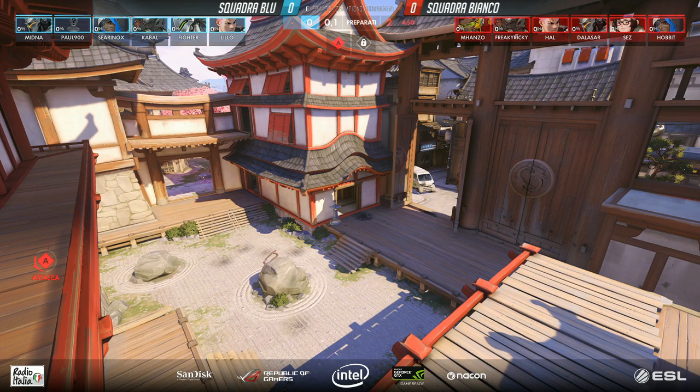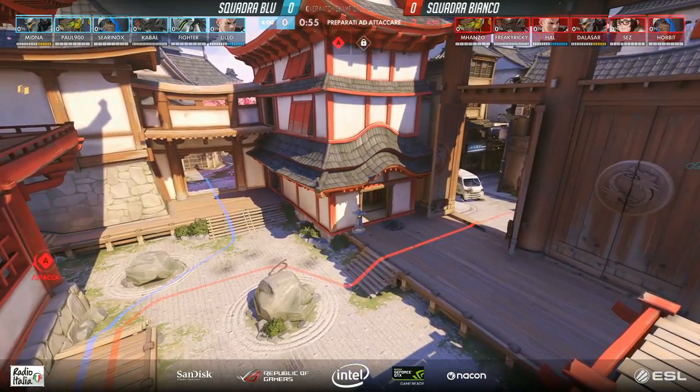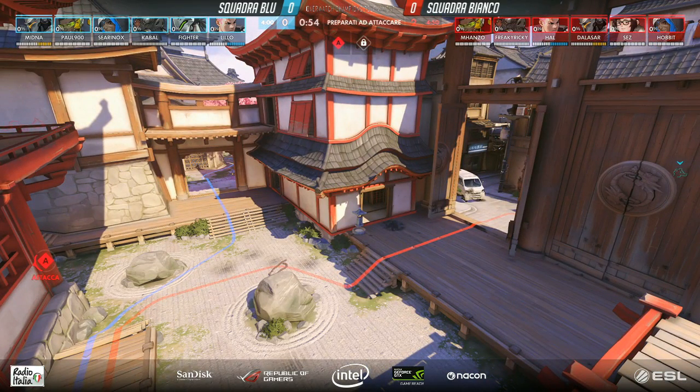So that's actually a lot of health. That's actually a really, really chunky comp there, just getting ready to go. So that's actually going to be difficult to break through. I was half expecting to see a Bastion. Like, we saw Bastion on offense.